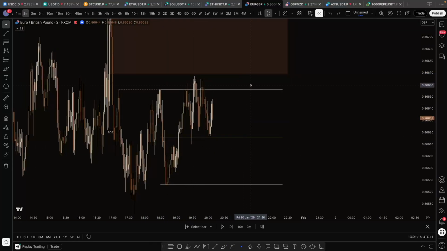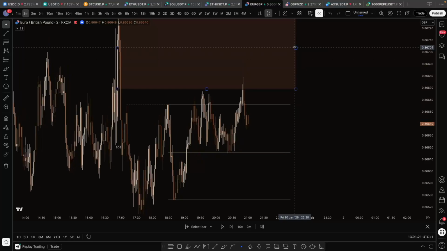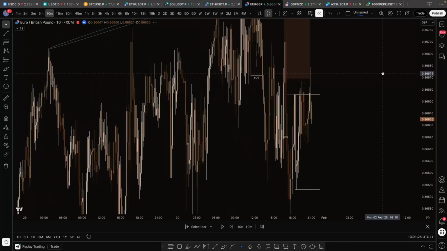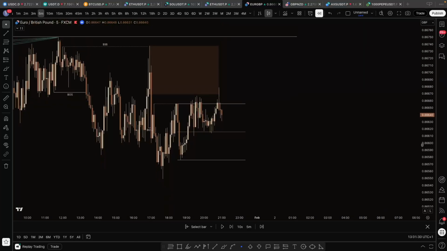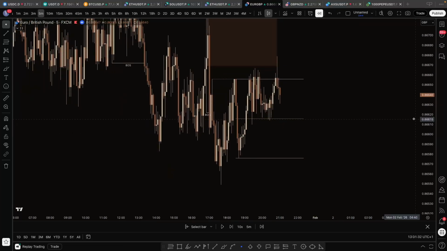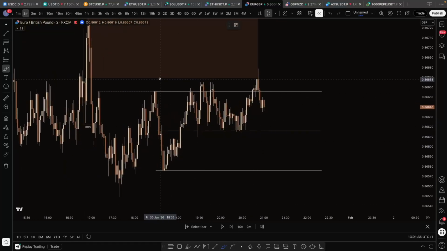And right now you're going to watch for your tap 3, preferably going into that supply. So let's see if we go into that supply. And there we mitigate it. So there you mitigate that supply POI you're waiting for, all here on the 5 minute. It was a 5-minute supply POI. And what do you got now? Never give up on your trade. If you miss an entry, if you miss an entry again, never give up. What do you have here? A 1, a 2, a 3.